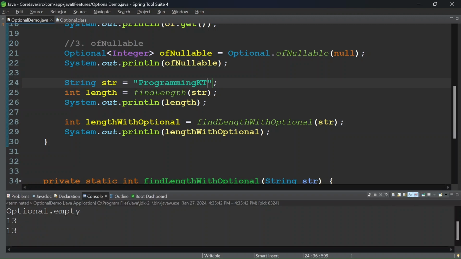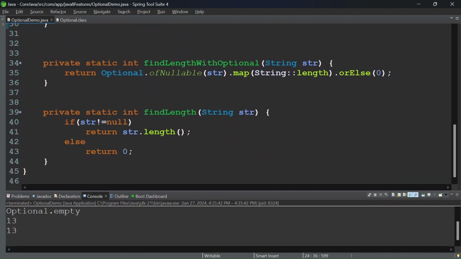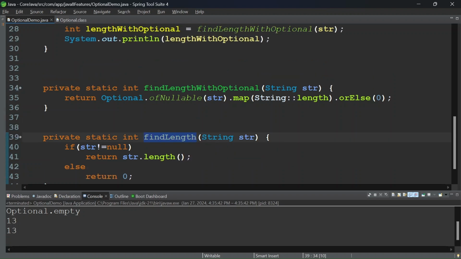So I got 13 from with Optional, and 13 from without Optional. If we see the difference, which one is fewer lines of code? Obviously with Optional, right? Moreover, the code will be cleaner compared with the method without Optional. So this is the logic behind the scenes of how to handle the null pointer exception.